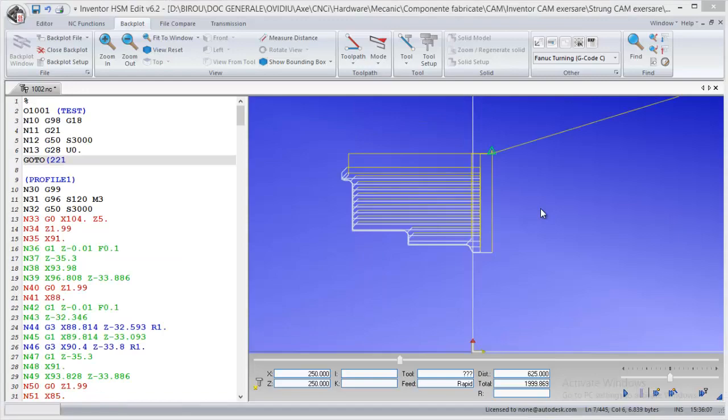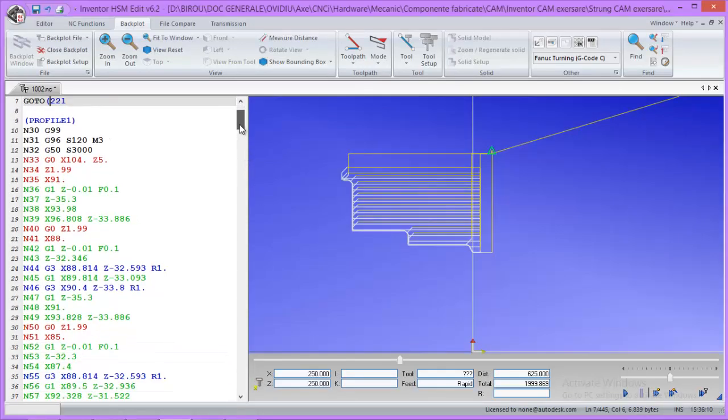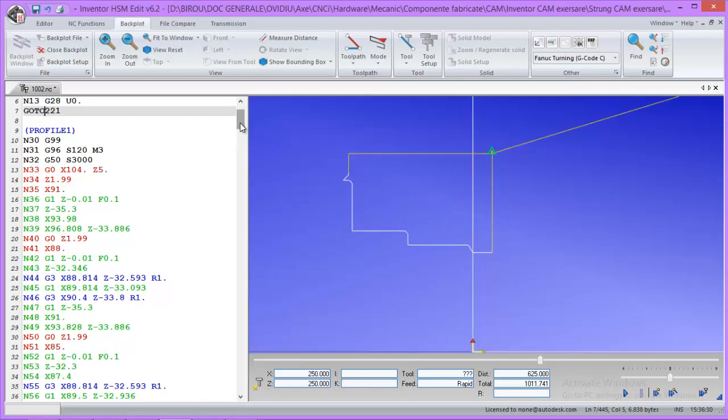And this is an example of the outside profiling that, again, the post processor has translated into point by point positioning of the tool to make all the roughing passes. If we want to change something, this is going to be very hard to impossible in this code. So there is a roughing cycle for that one as well.